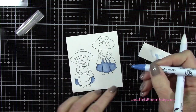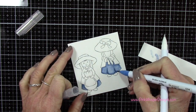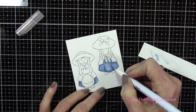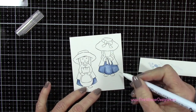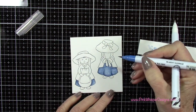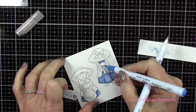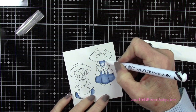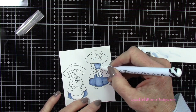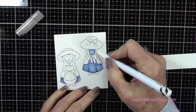Now there's a collection of front and back dies for this, and it's going to be called the Front and Back Window and Fence Set, and I'll be showing you that here shortly. And that set, we're going to use the fence today, and what that set will allow you to do is have the front and back of the image show through either the window or the little fence. So let me finish up coloring with this blue, and again I'm just tucking some of those shadows up underneath and then pulling it down.